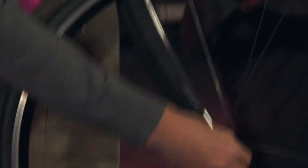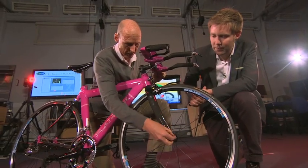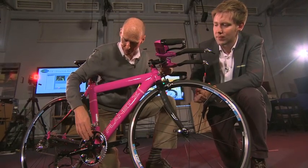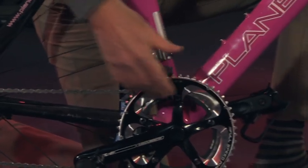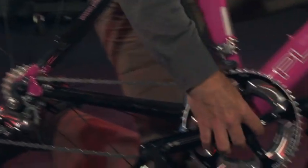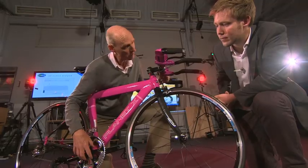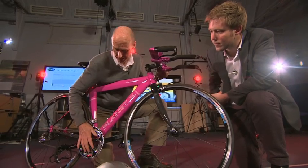Anything that sticks out into the air is bad — we've even done work on the parts of the wheel that stick out, and you can have special aerodynamic nuts there. There are also losses in the chain and crank set, so the bearings are made as efficient as possible — generally about 98% efficient across the wheels and cranks.